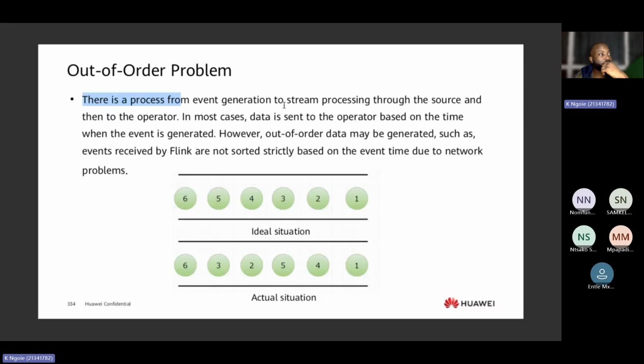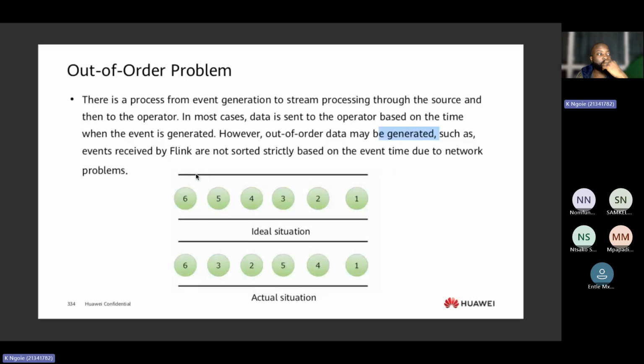There's a process from event generation to stream processing, through the source, then the operator. In most cases, data is sent to the operator based on the time when the event is generated. However, out of order data may be generated, such as events received by Flink that are not sorted strictly by event time due to network problems.